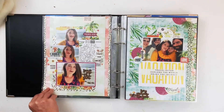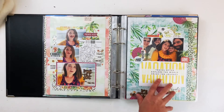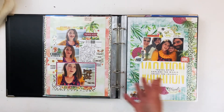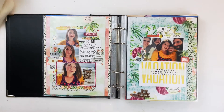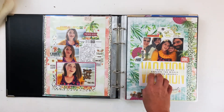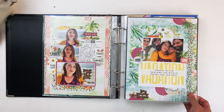Last but not least for vacation — actually two more! These use Coco Daisy South Beach collection, which was perfect for finishing these papers. Even though we didn't go in the summer, I still used these beautiful beachy tropical papers for all of our goodbye selfies — a few selfies I took and one of us as we were leaving the resort.